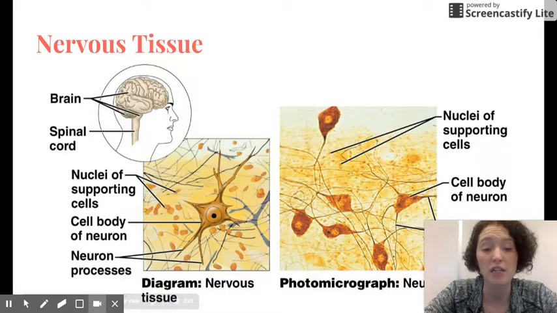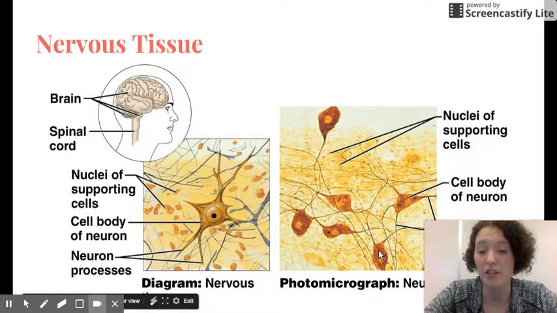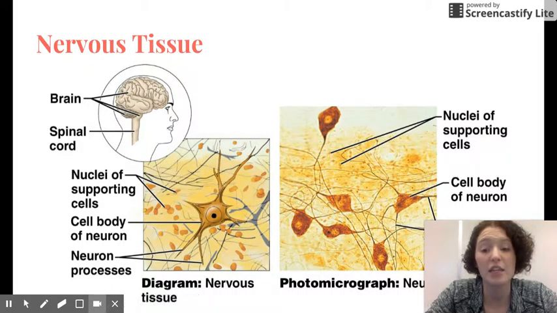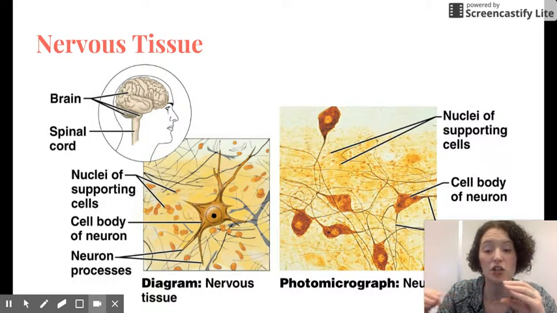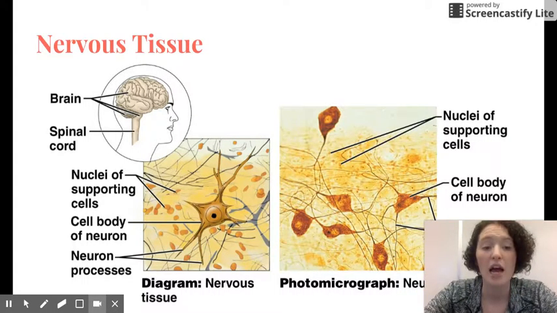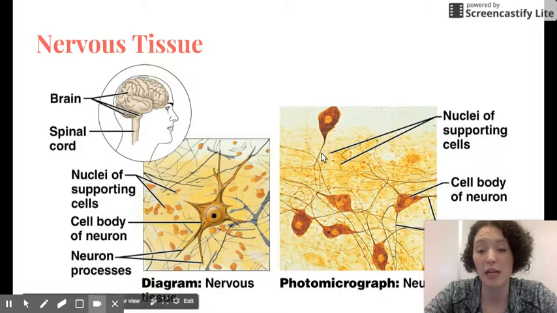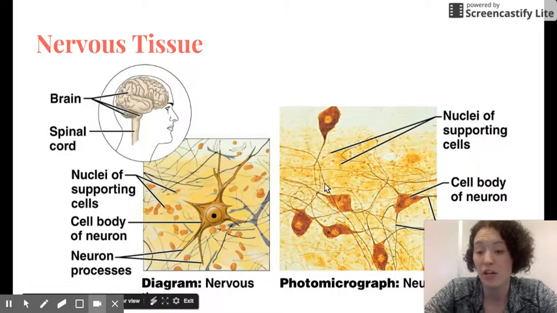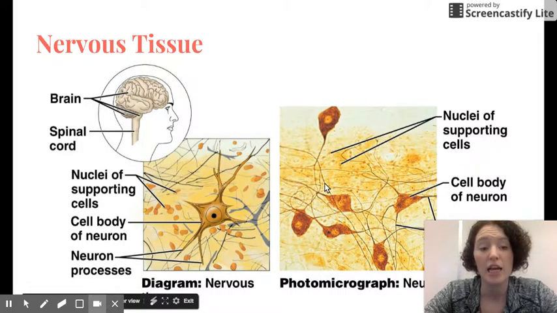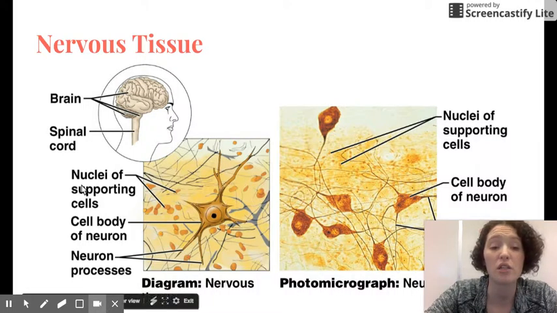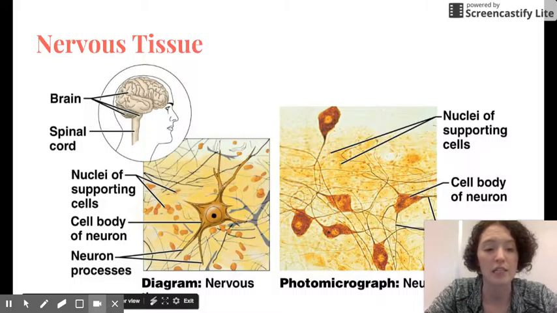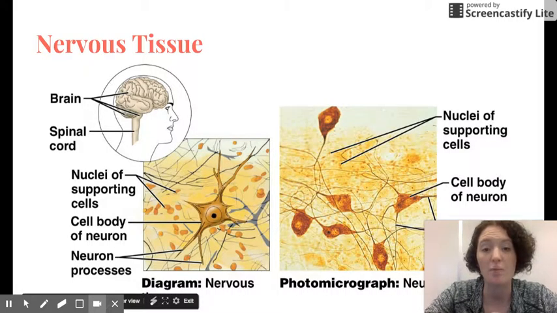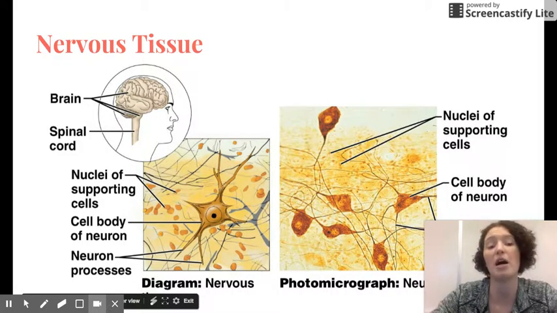The major cell here are neurons. Here's a diagram, and then here are some slides of those. In these, the cytoplasm is actually drawn out into these long extensions. And in doing that, a single neuron, depending on which neuron it is, can actually conduct an impulse really far over the body, depending on which neuron and where it is and its function. But they can do this over long stretches of the body.